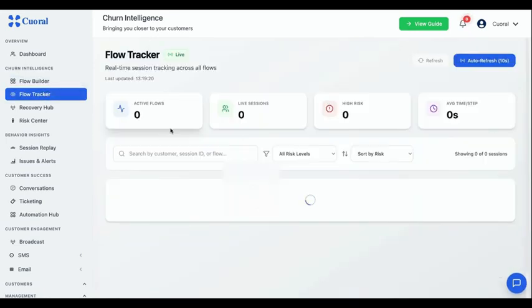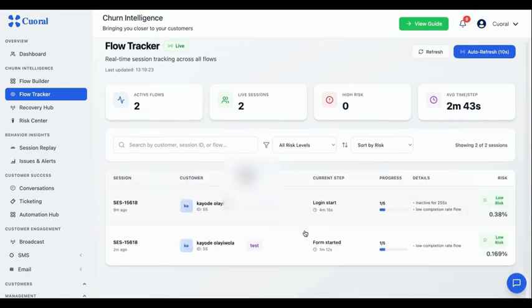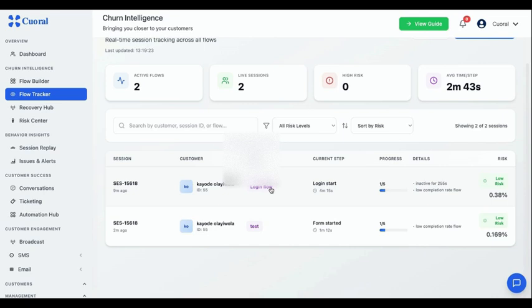And the flow tracker allows you to track every user that is entering any flow. So you can see there's a flow for login. There's a user that entered it. So someone's also using my account. So login flow, I can already see that. I can see the flow for, I mean, this is a form submission. I started creating a form the other time, but I've not completed it. These are test data though. This just gives you insight for you to actually track all these critical flows in real time.